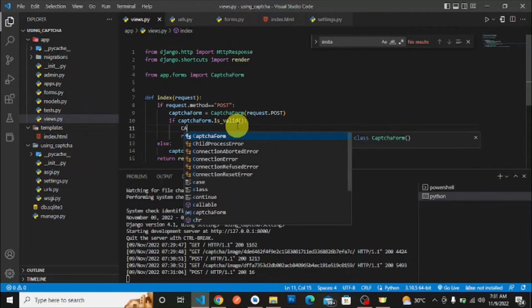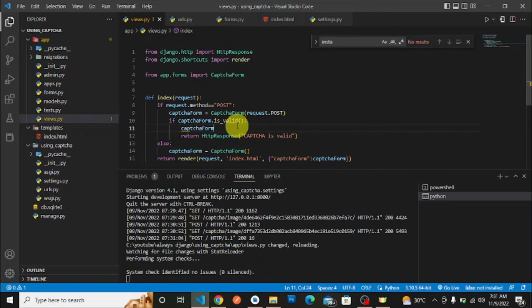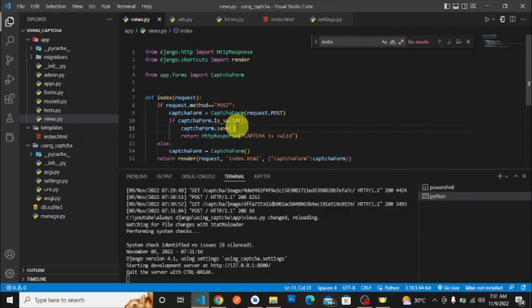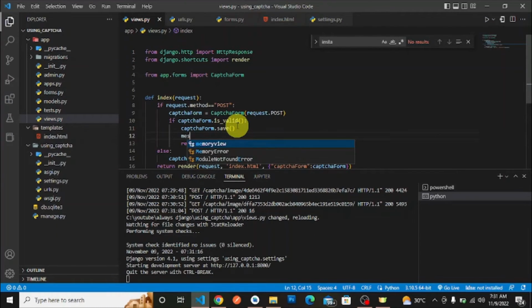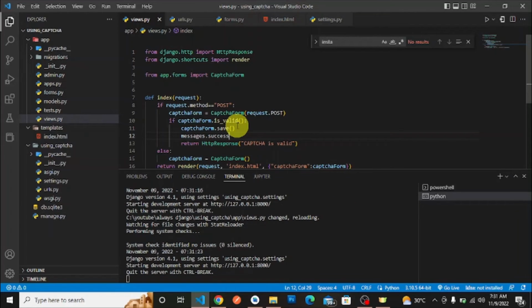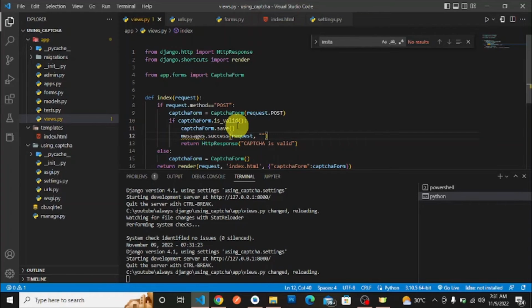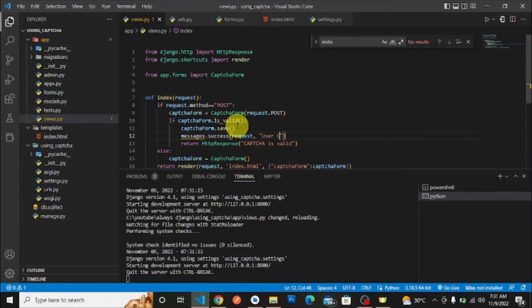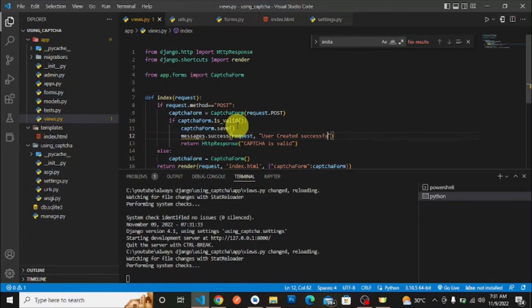You can maybe CAPTCHA form dot save to the database. You can maybe messages dot success request, return a success message, or let me be responsible enough to say maybe user created successfully.